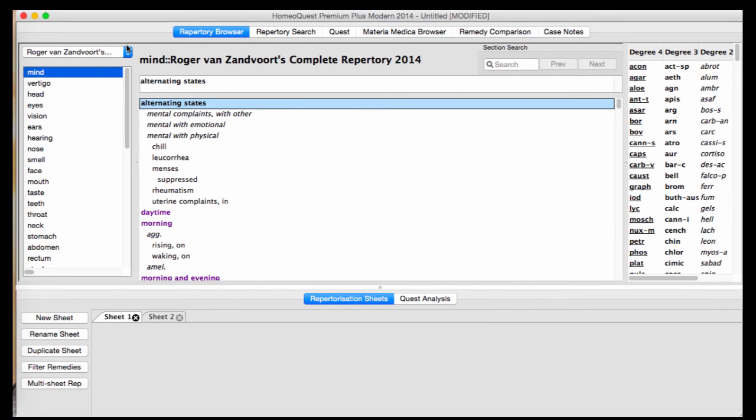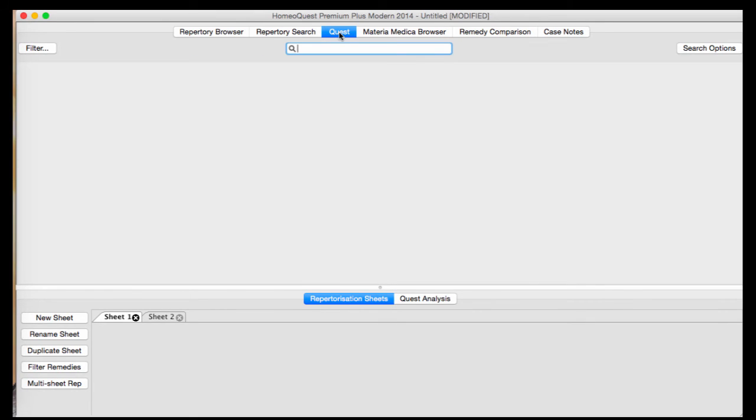So to be frank, the best results I've found at stage 4 are when I use the Quest analysis, because this is where I repertorize not just from the repertories but also the materia medica. So I highly recommend you to take my complimentary course called Success in Complex Cases to understand how I use the Quest working at stage 4.